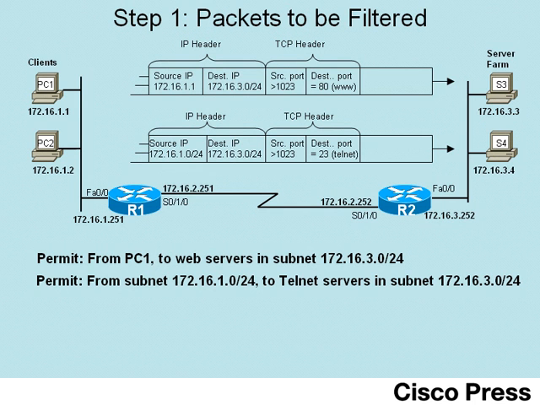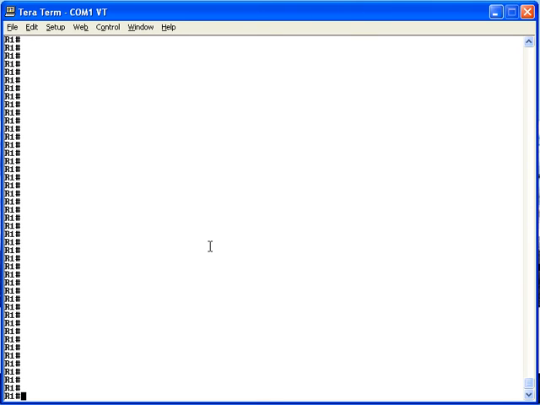The last criteria for this access list is to deny all other traffic. So in this case, we'll use the implied deny all at the end of the access list to catch everything else and discard it. For step 1, we're going to create this access list on router R1 and then enable that access list for packets coming in R1's LAN interface.